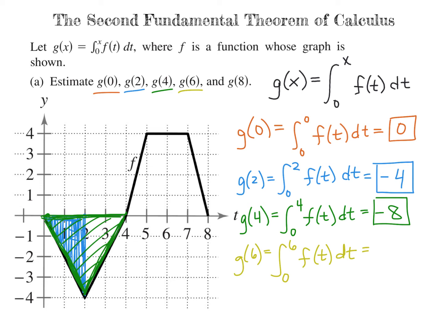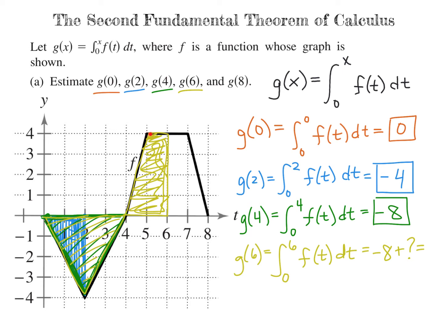Now we are going all the way, so it's all of this down here, which is -8, and it includes also going all the way out to 6. So it's all of this added together in here. All of this guy, this is a trapezoid in here, and then all of this triangle as well, which is -8. So we know that it is -8 plus some other value to give a final output. That other value represents this extra from 4 to 6 here.